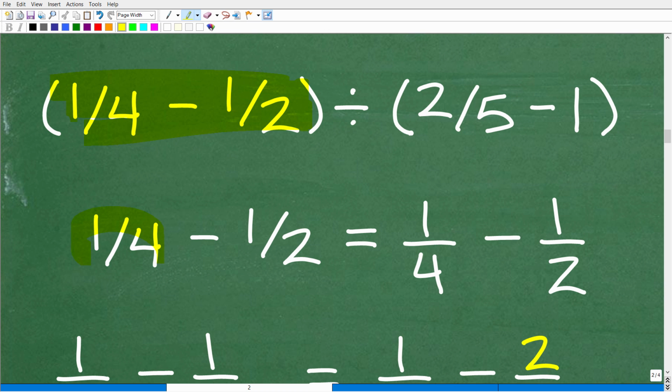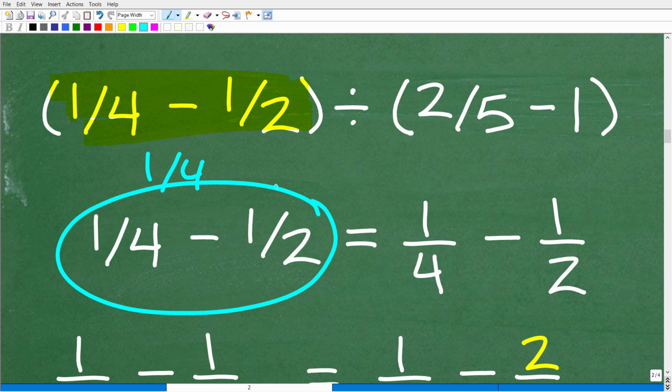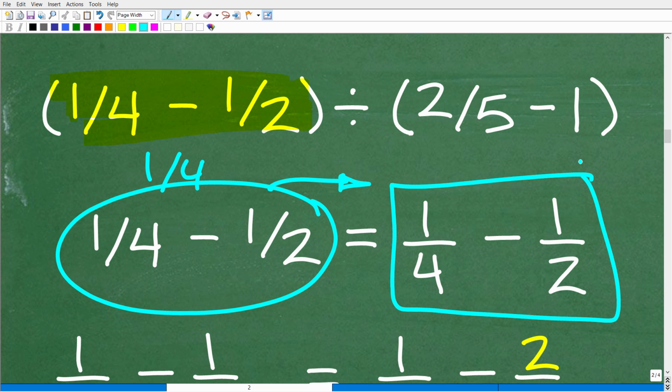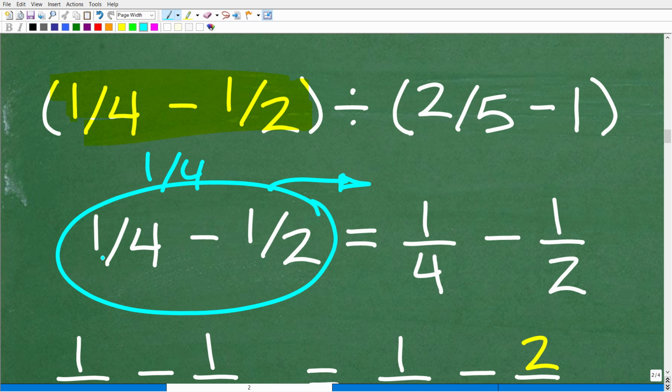And here, notice that we have our fractions with an angled fraction bar. Okay, 1/4 minus 1/2. It's perfectly fine if you like to write your fractions with an angled fraction bar, but I'm going to encourage you to get away from this and write your fractions with a horizontal fraction bar like this. This is more appropriate when you get into things like algebra. When you're dealing with algebraic fractions, you don't really use the angled fraction bar. So try to write your fractions this way. All right, so let's go ahead and do this problem here first.